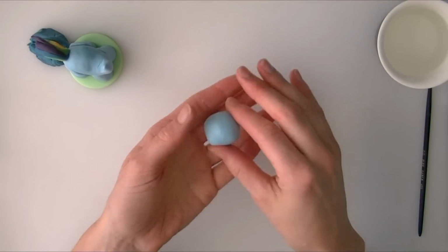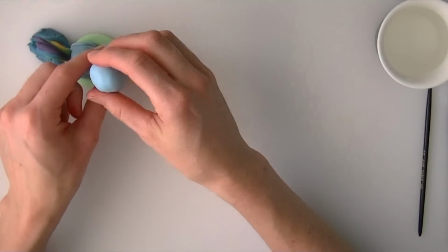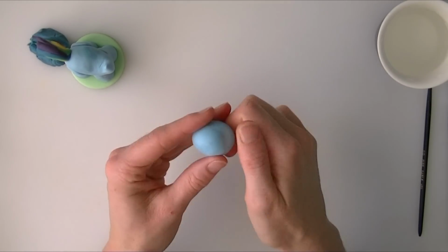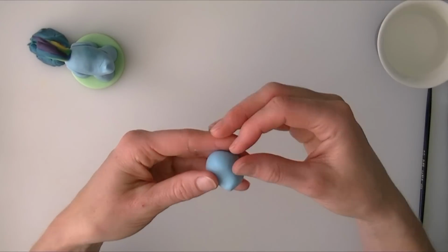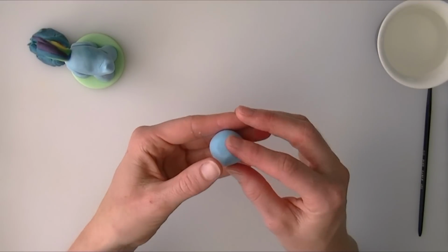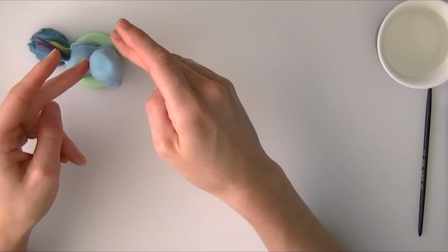Now just roll it into a ball to start with so you can see size-wise what it's like in comparison to your body. So I think that's about the right size for what I want. So they've got a reasonably round head, and I'm just going to pull out a small bit for the nose. Now they look a little bit different than My Little Ponies that I remember. So we're just pulling out a small bit, like so. Again, just constantly checking against your body that it's right size-wise.